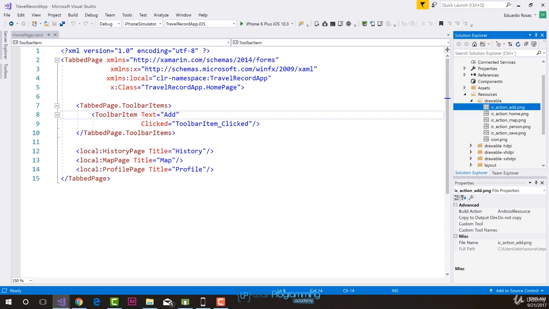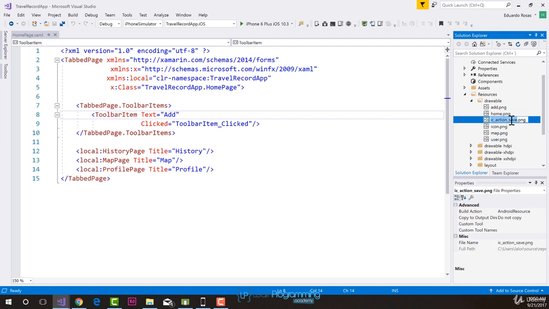So all we have to do is click on the name so we can change it and name it the exact same way that we have on iOS. For example, for the add icon, we just write add. For the home icon, we remove the first part of the name and leave home only. And for the map as well. For the icon that is called IC Action Person, we have to change this to be user, because that's the name that we have on iOS.